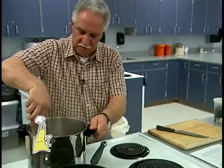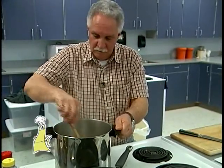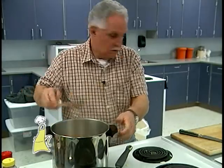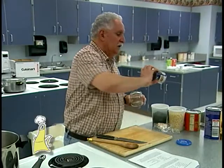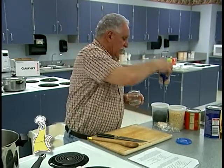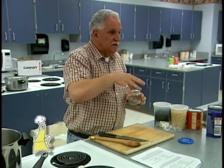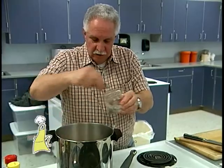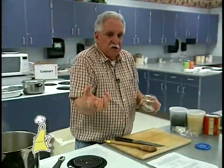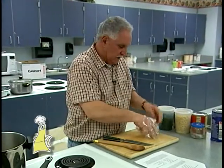Okay, give this a stir. I'm just going to add a little bit of salt and pepper, not a whole lot, because we're going to add some creamy white beans, and I'm only going to drain them a little bit. They have a lot of salt in the brine that the beans are in, so I'm not going to add a whole lot of salt and pepper, because that's going to spice it up a little bit. What this does at this point is it starts to draw the moisture out, and they'll cook faster.